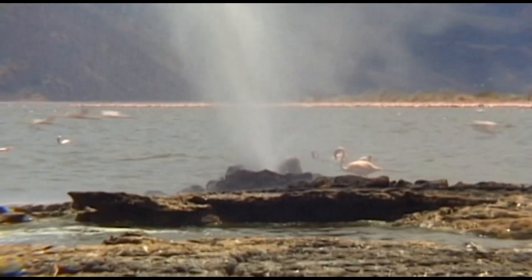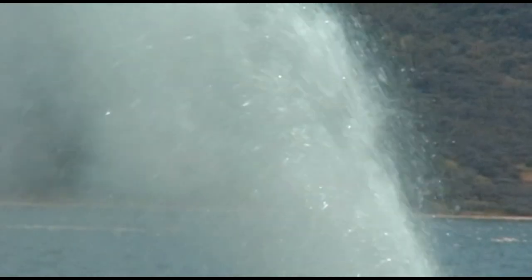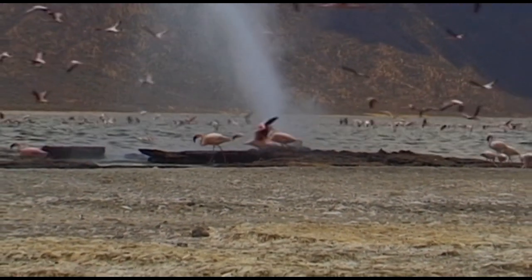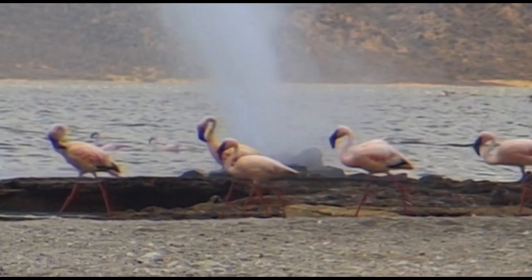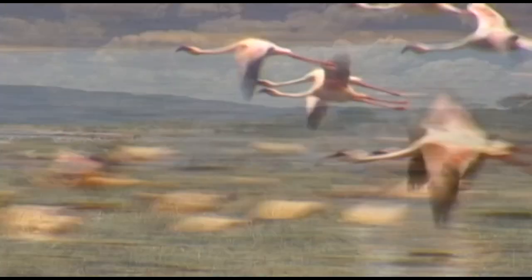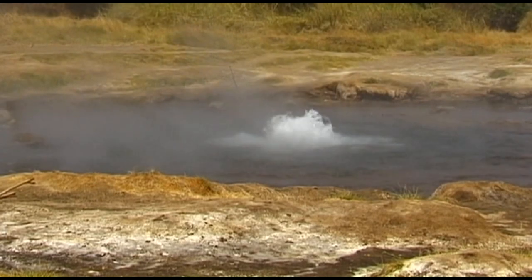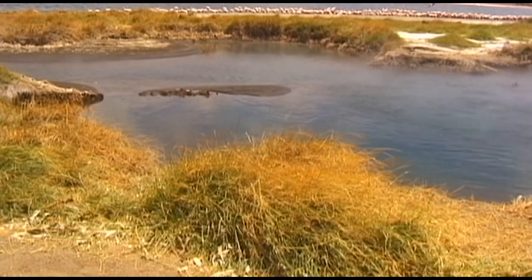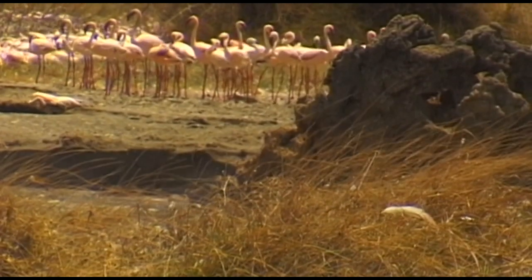On the western banks of the lake, meter-high fountains shoot up into the air. These hot water geysers demonstrate the subterranean volcanic forces of this region. The local wildlife stays at a safe distance from the geysers of Lake Bogoria. The steaming hot springs can prove fatal for the flamingo and other water birds that live here. Quite often the bones of dead animals can be seen close to the geysers. The extremely high content of sulphur in the springs promotes the growth of a special kind of algae that is eaten by the flamingo, and is thus responsible for the large number of flamingo that live on Lake Bogoria.